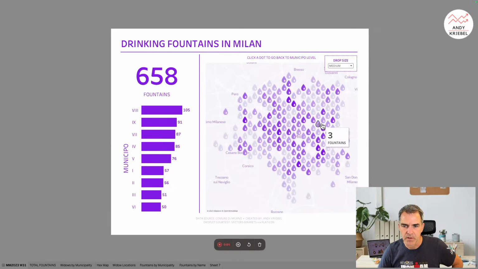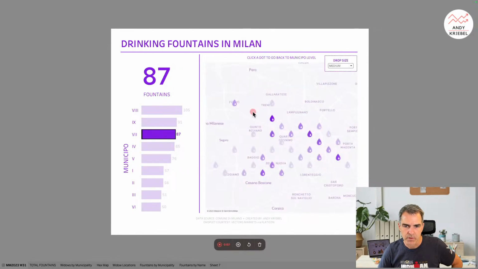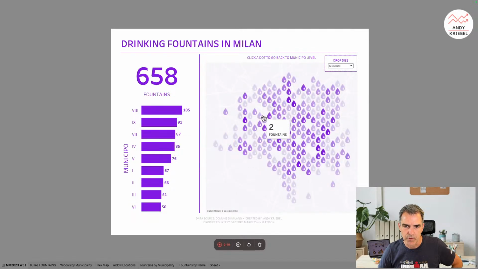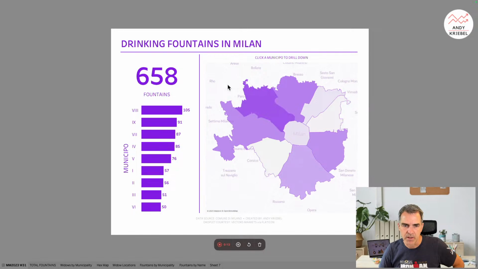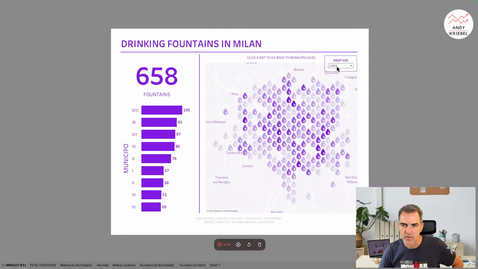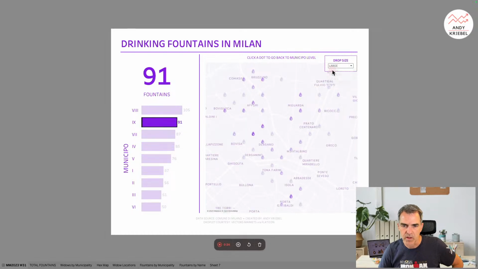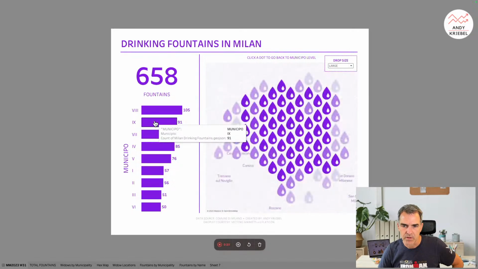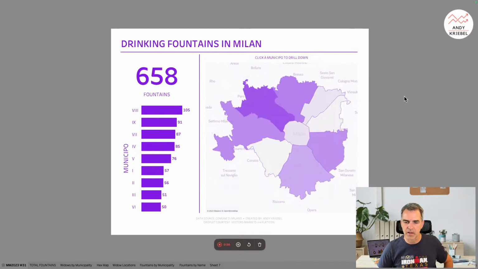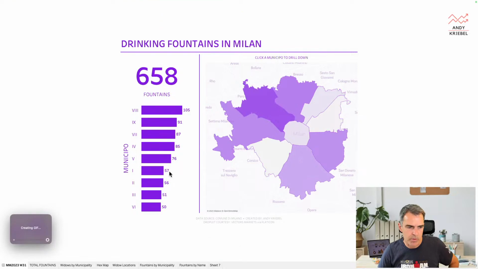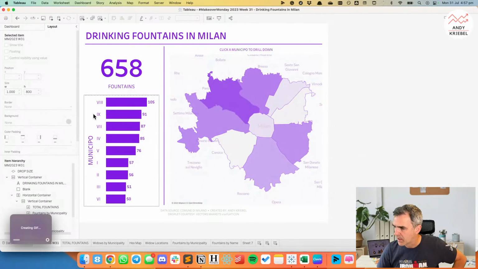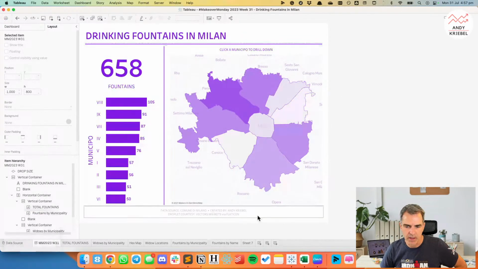So now when I click on something, you can see it drill in, click back out, click on a municipal, drill in, and there we go. So everything works great. And there we have it. So click on one, change the size again, click on a municipal, change the size, go back to that, change the size, go back to that. There we go. So that covers all the functionality. So then I stop the recording. I let it create the GIF. I edit the GIF, I trim it down, and that's all there is to it.